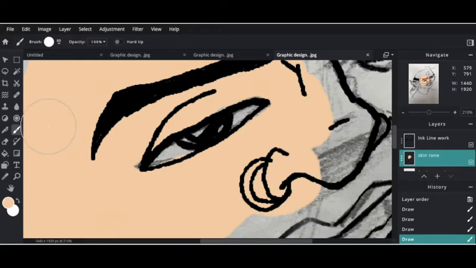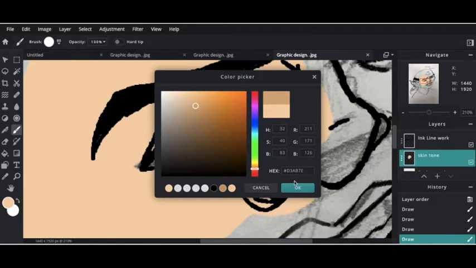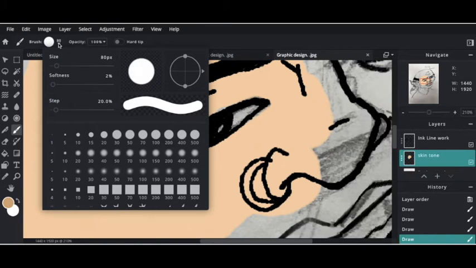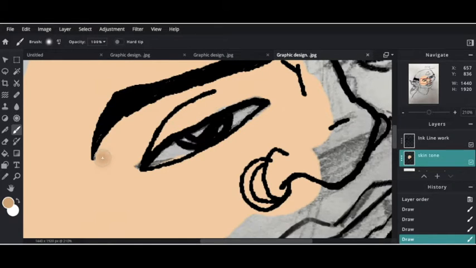You want to zoom in, and you can go and pick a darker color, and that will save in your color spectrum there. And this time you want to soften stuff up so you can get a nice blend and start laying down shadows where shadows are supposed to be on the face. You know, your brow right there, that's where you're definitely going to have some shadows. Part of your eyelid, down your nose. You can then take the blending tool and smudge it a little bit to give it more of a transition, if you like. But this is one of the first ones.